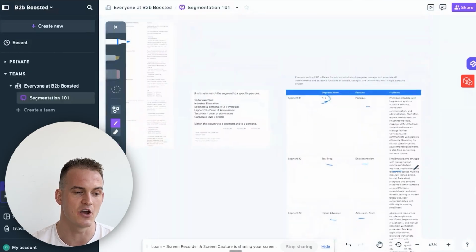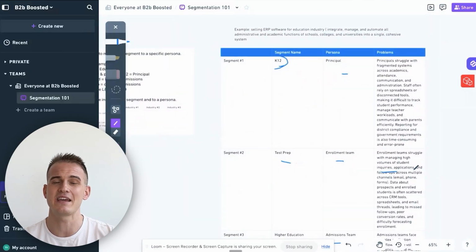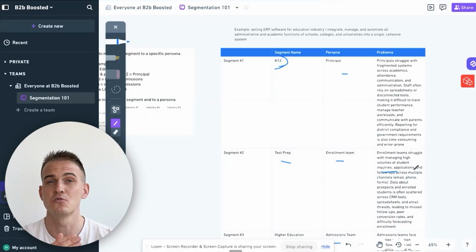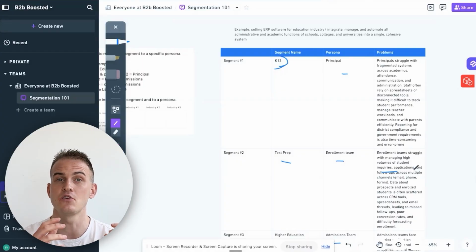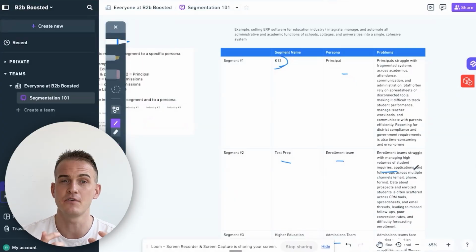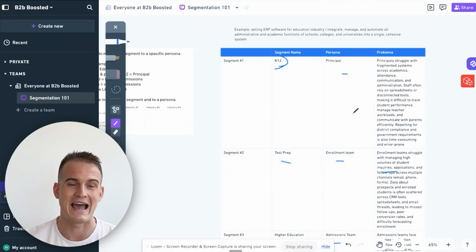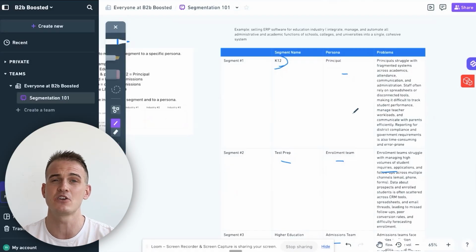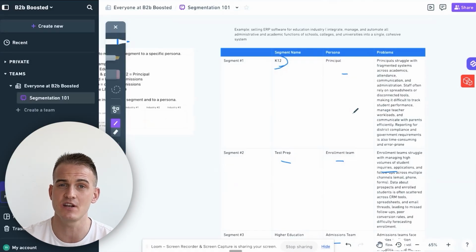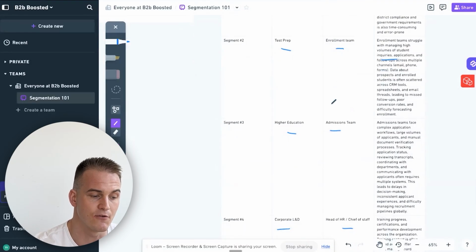So again, I hope you learned a thing or two here. The main idea is just to figure out digestible chunks of your total addressable market that you can then turn into sub-segments. For each sub-segment, you will find a persona and the hypothetical problems, and that will make sure that you can then test out the messaging and you can then A/B test and run these full campaigns.